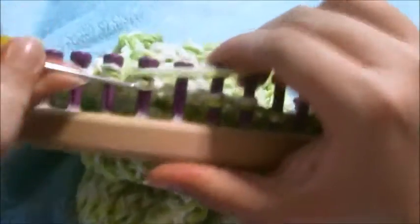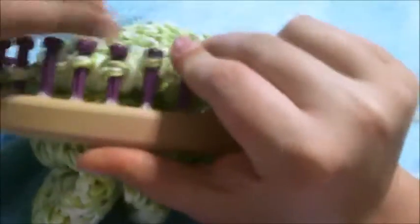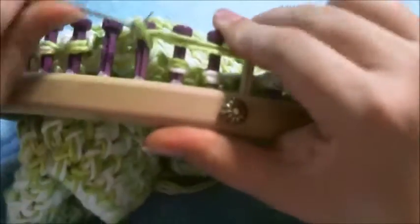Okay, now you're back at the beginning, and now what you want to do is go in and just knit all the pegs with stitches, and you're just going to do 1 row of that. So there's my 3. And I move it behind that empty peg. I knit the next 3. And I'm going to do this all the way around just for a single row. Okay.